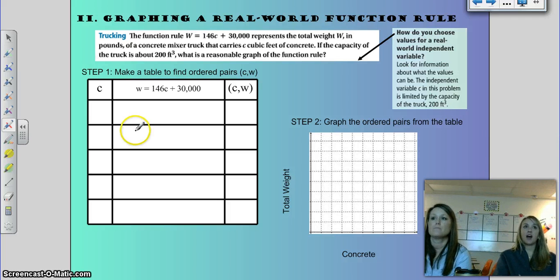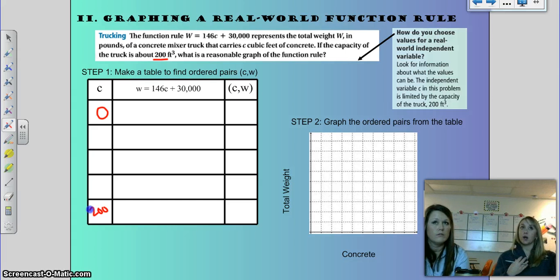So if I start here with this real world problem, can I have -2, -1? I don't think that makes a whole lot of sense, because those are not appropriate intervals. We can't have -2 cubic feet of concrete. But what's the lowest I could start with? Well, you could have none. Okay, I'm trying to get up to what? What's the maximum I can have? Was it 200? So I want to create intervals from 0 to 200. So I'm thinking, well, what's 200 divided by, is it 5 or 4? 50, 100, then 150. Perfect.